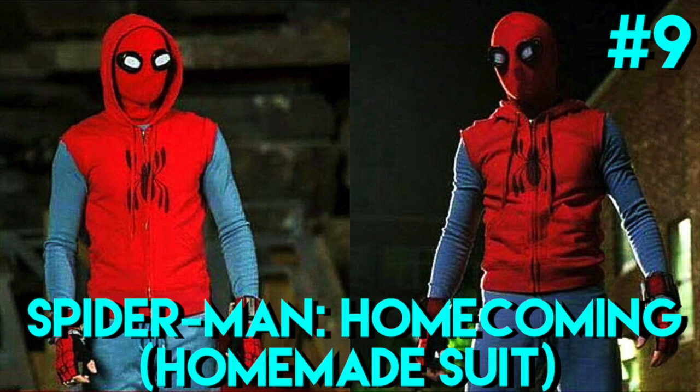The suit consists of goggles built in a ski mask, a spray-painted hoodied vest, full-body sweatsuit, knee-high socks that are blue and red, including homemade web shooters. Peter was able to use his ability to mesh technology and random clothes in his room to make this superhero suit. It's very impressive, to be honest, and I'm convinced that that's the reason why Tony Stark included him on Team Iron Man in Civil War, because of how creative this suit is.